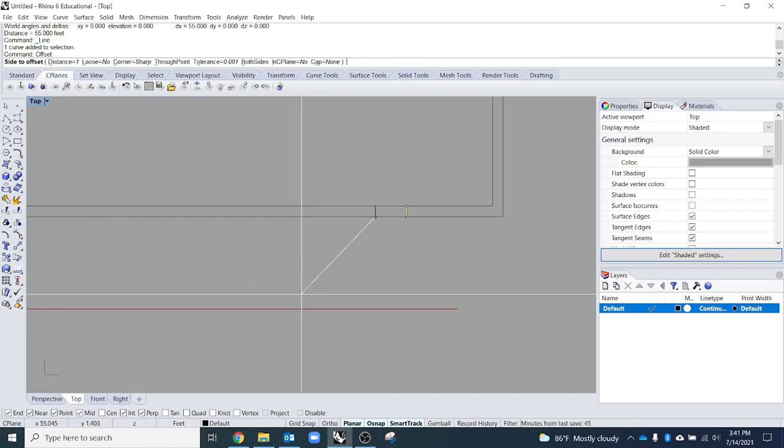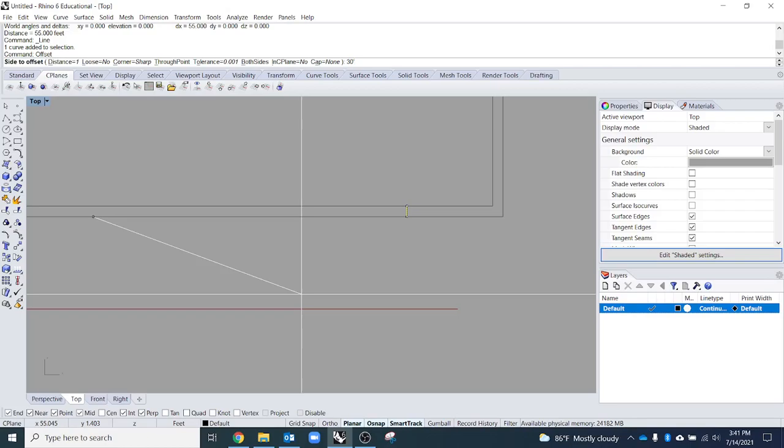If I wanted to enter in a different dimension than feet, I can type in 30 and then the quote symbol on my keyboard. So the double quote means inches in shorthand, and the single quote means feet shorthand.